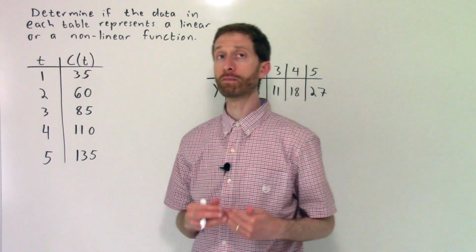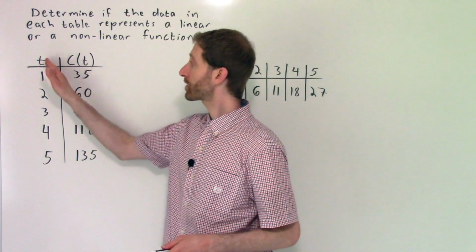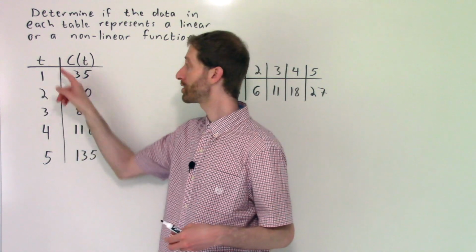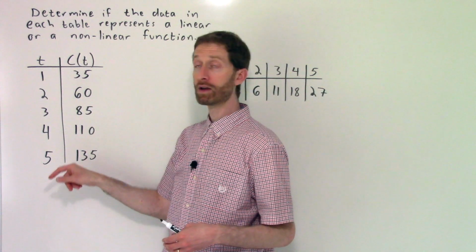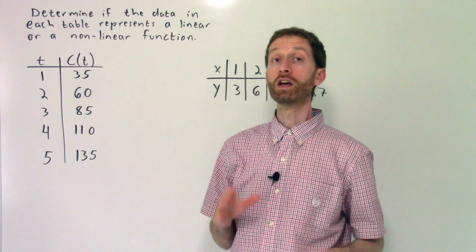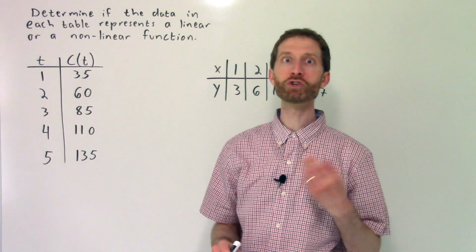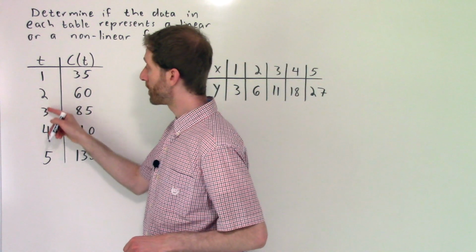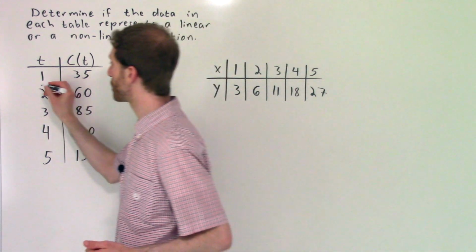To be linear means that for every x or input value, in this case it'd be t and C of t value, for every t value that goes up by a certain amount, the C of t value goes up by that same amount. So we're checking patterns here and ratios. Let me show you what I mean by that. Here, t goes up by 1 every single time. So I'm going to put little notation.